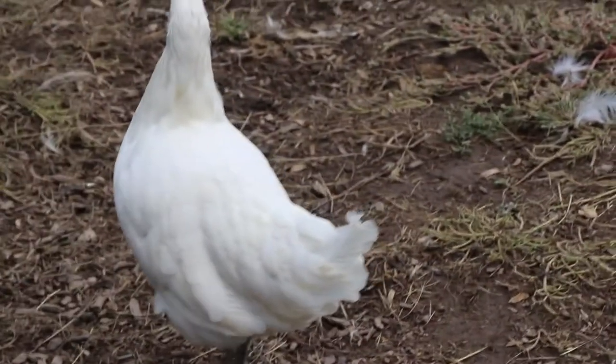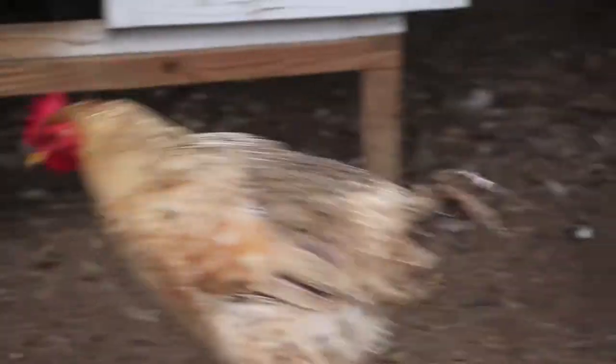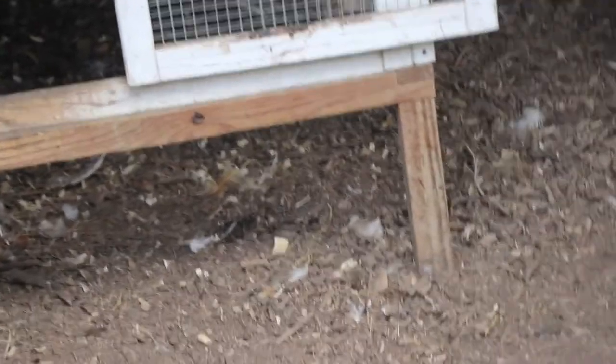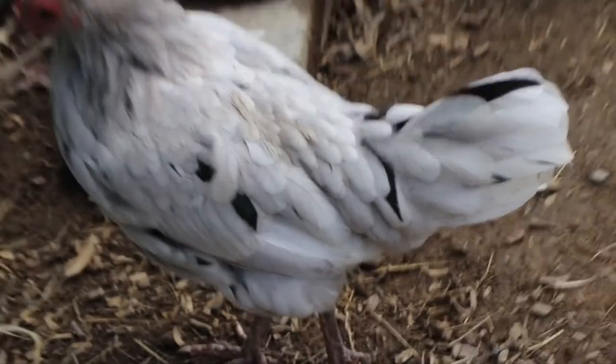The ones that kind of go up — there's Dorothy's tail. You can see how a chicken tail is supposed to look. And there's my other bird that doesn't know what kind of tail she wants. And there's Silver's tail — that's what a hen's tail is supposed to look like.